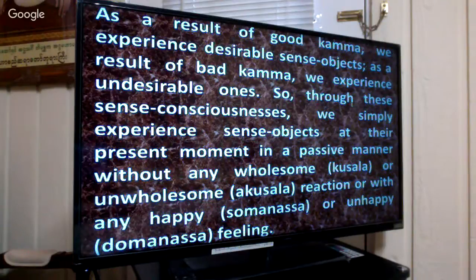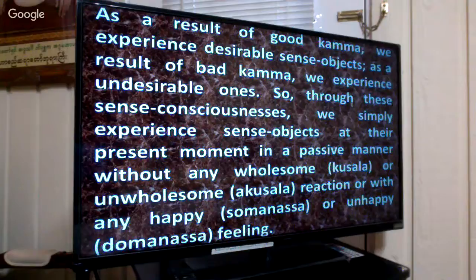So we call kusala and akusala, wholesome and unwholesome mind, active mind. The passive mind is vipaka, resultant mind. So eye consciousness is only resultant mind, not kusala, not akusala.